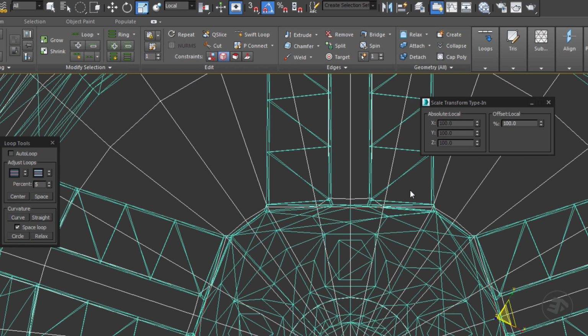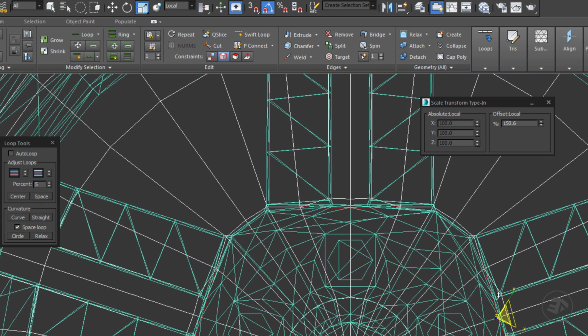Manipulate the edges over the gaps between the arms, as shown.